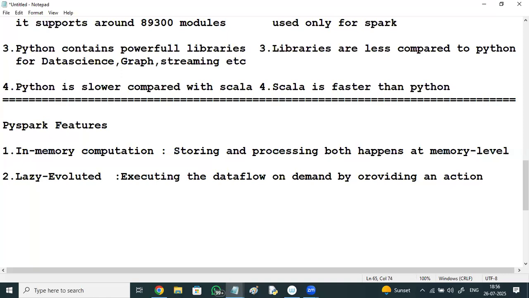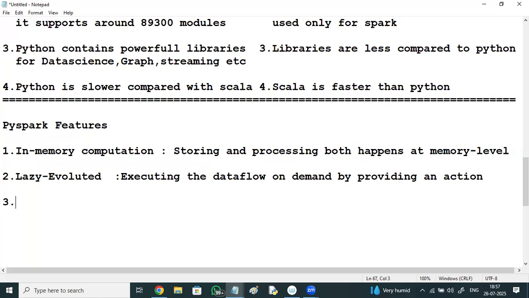It's not eager evaluation, which means executing then and there, whenever you define something. Lazy evaluation is not like that. Even though it is defined, it won't execute until you make some action. It is just like functions in programming languages: you define functions, but until you call them they are not going to get executed.